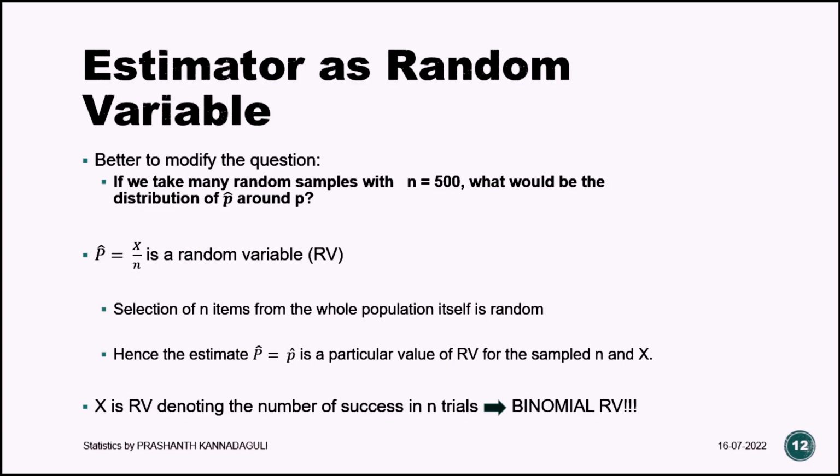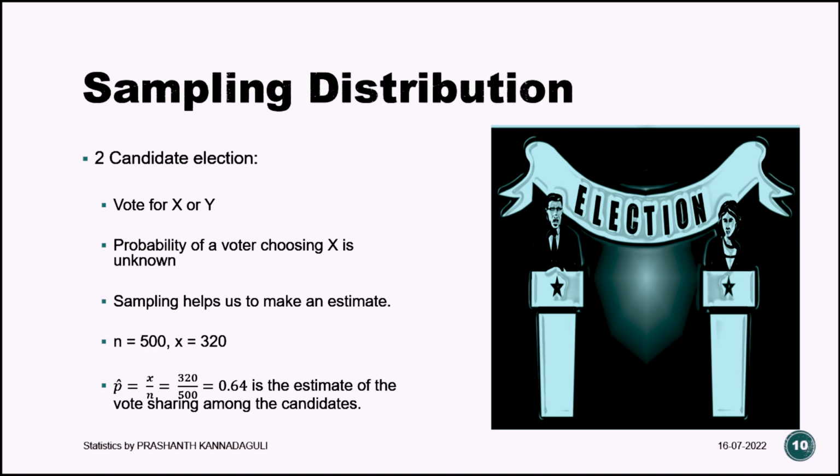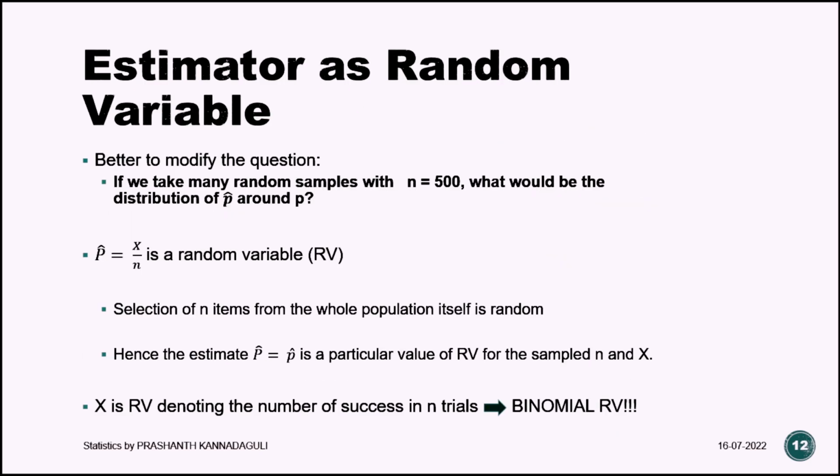So you see here that I also changed to capital X. So look at the difference. I'll go back to show you. So see here, this is the small letter x by small letter n. That gives you a single value of the estimate, which is p cap. But let us go to the actual equation which we are using now. So I'll bring the concept of random variable here. That is because the capital P cap is calculated as capital X by n. So this capital X is the random variable, which varies when you change from a group of 500 people to another group of 500. A different number of people are going to say that, yes, we voted for candidate X.